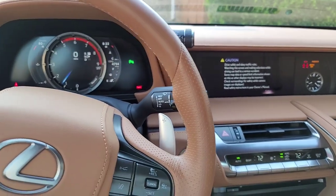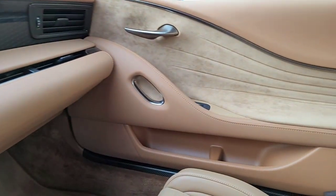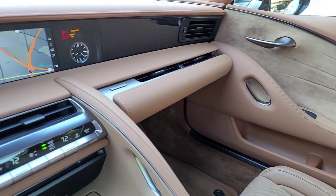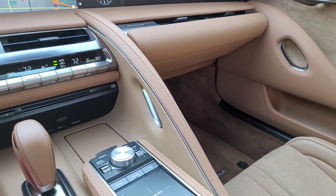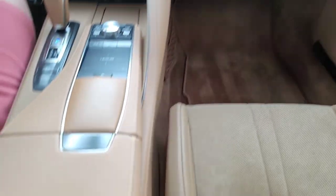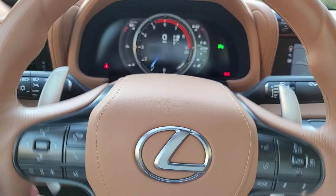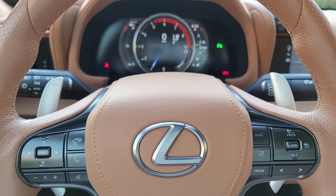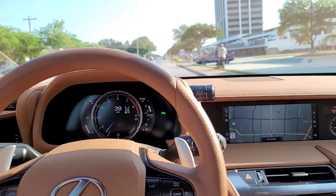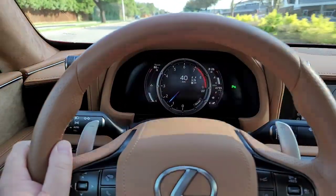All right, you're watching New Car Spin. I'm your host Brian, and this is the 2021 Lexus LC500 with the V8. You can see this interior is pretty spacious and full of curves. This area right here was designed to be shaped like a leaf — pretty cool — but the coolest part obviously is the overall package. Why don't we go get some coffee and I'll show you what this is all about.